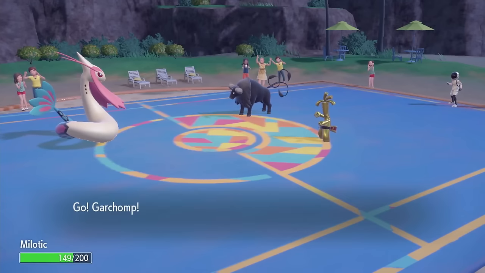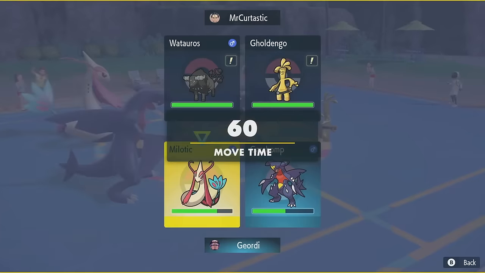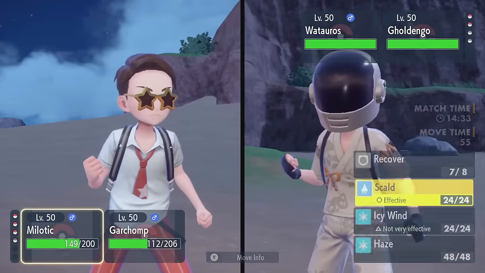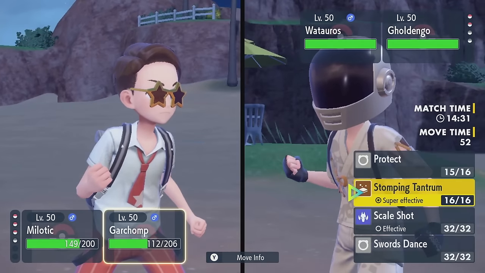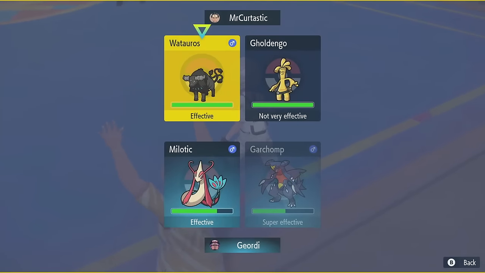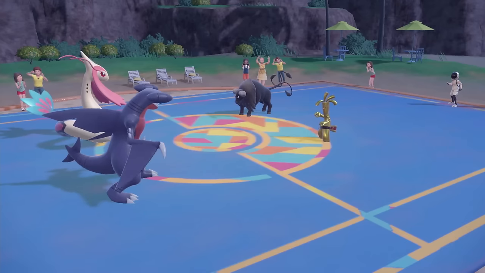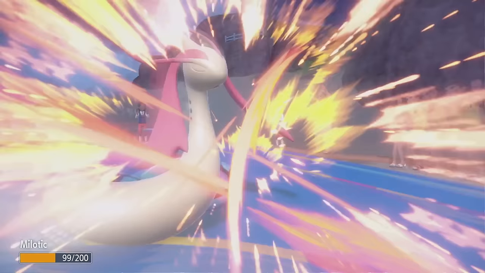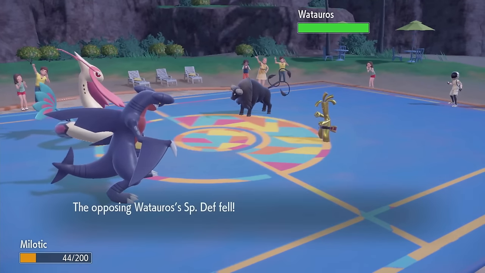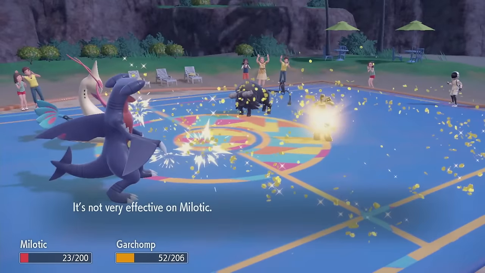Yeah, I'm gonna go chomp. That Tauros is still a massive threat. Last turn of Tailwind there. I'm gonna Scald Tauros. And Scale Shot into Tauros. Yep, there's Close Combat into Milo. I think we take a Make It Rain from there. Good, everyone needs to Make It Rain.